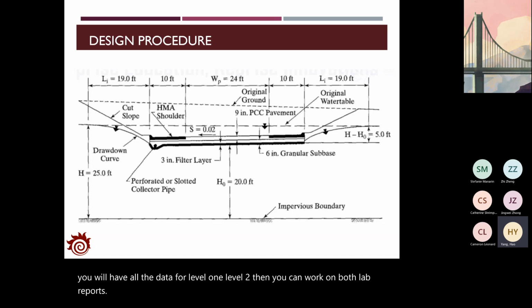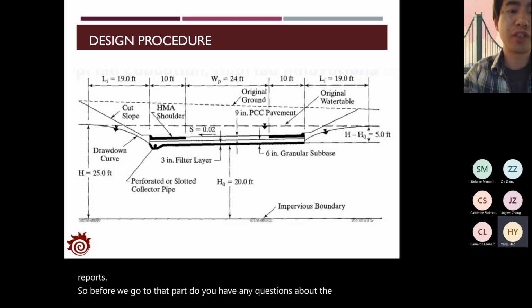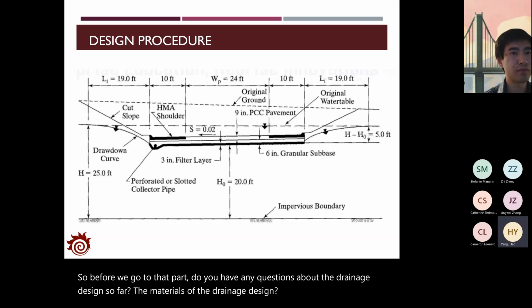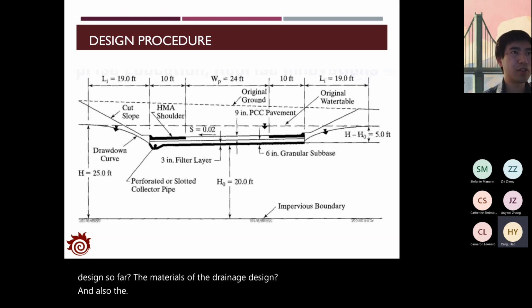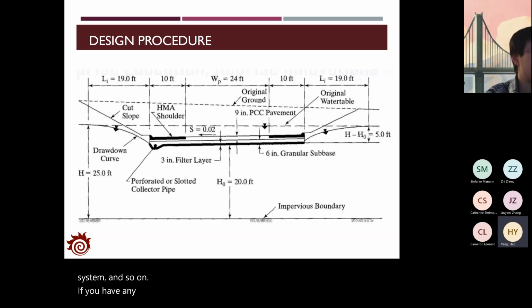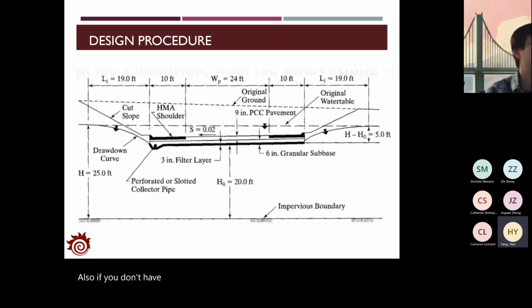So before we go to that part, do you have any questions about the drainage design so far, the materials of the drainage design, and also the structures of the drainage system, and so on? If you have any questions, you can raise your hand, or of course you can leave your message in the meeting chat. Also, if you don't have any questions, that's also fine.